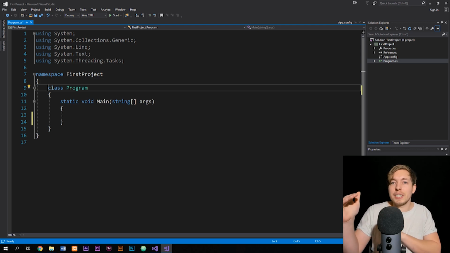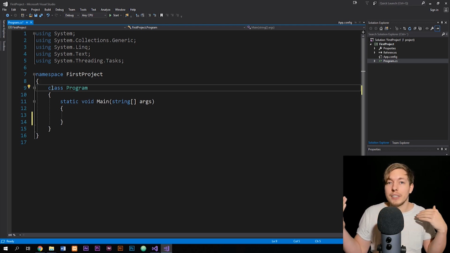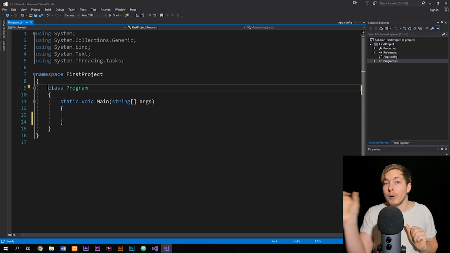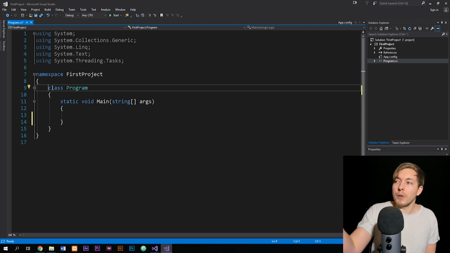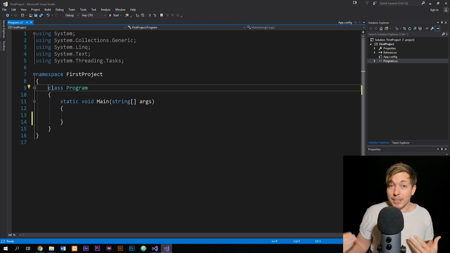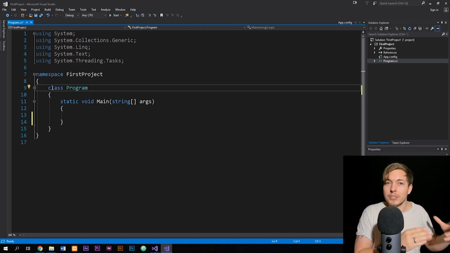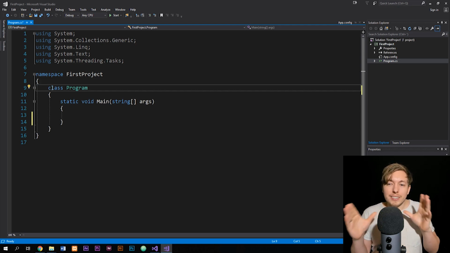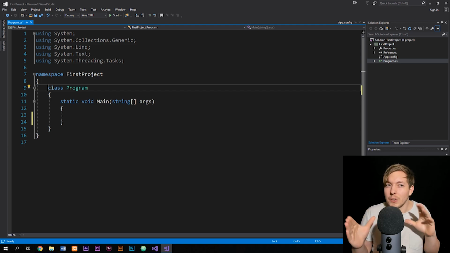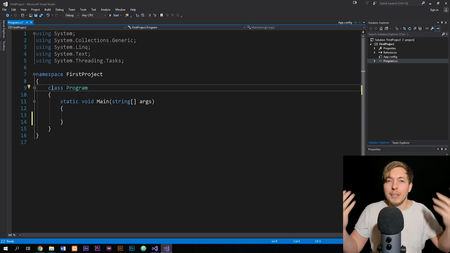So a class is basically a category. We can, for example, have a class that is called person, and then we have a bunch of properties inside of it that say what the name of the person is, what his age is, is it a he or she, is it something else, and then we might have a method which kind of works like a function that just simply runs some kind of code that does something with the information about the person. For example, when a year passes, it could recalculate the age of the person and change it into something else. That will be a method that belongs to the class called person. So that is just a short explanation of what exactly a class is. I know it's not a good explanation, but I hope it sort of gave you an idea about what exactly a class is.